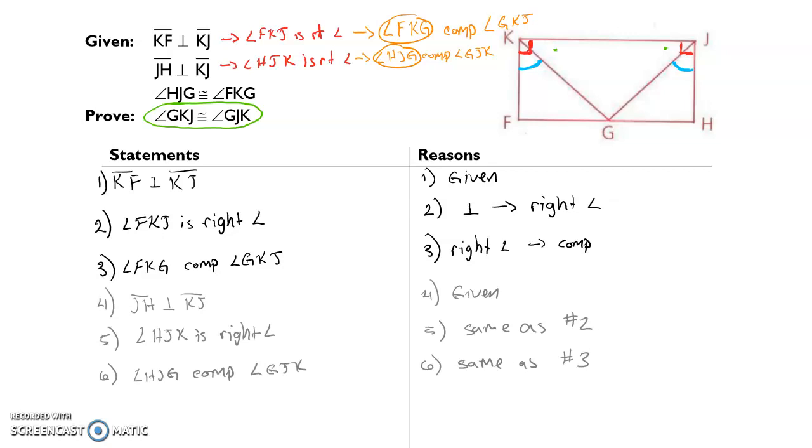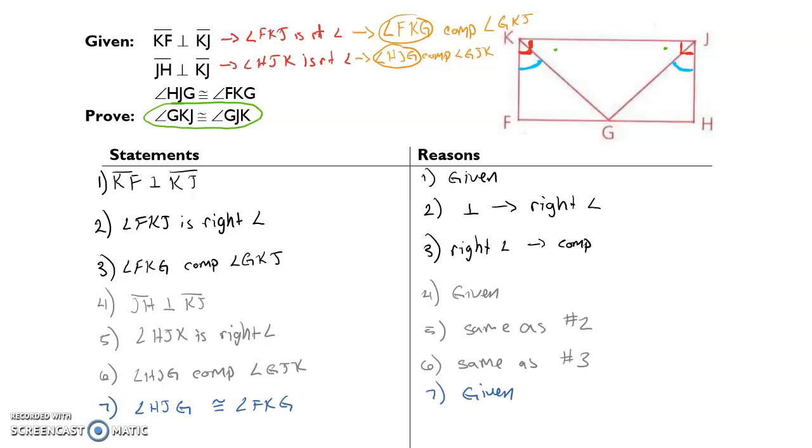So I take my next given statement, I have to write it as a statement and use given as the reason. I have to make sure I have all of my angle names correct. As I move on, I can state perpendicular implies right angle again, or state same as number 2. And now state my complementary angles. Again, making sure that I've named my angles correct. That's one thing I am looking for when I am looking through your proofs. Now I have two angle pair complementary statements. I have another given that I have to make sure I mention. And so I mention that my angles are congruent, and now I can look at my statements.